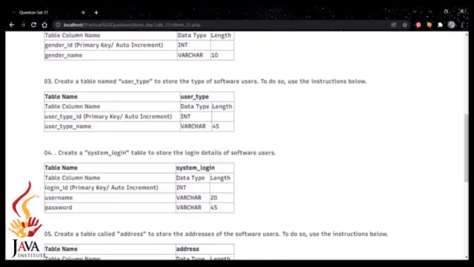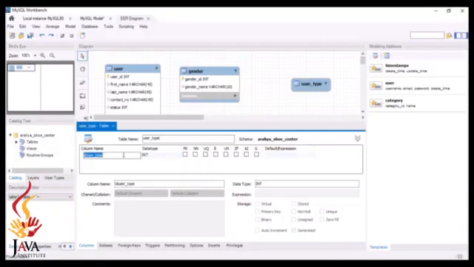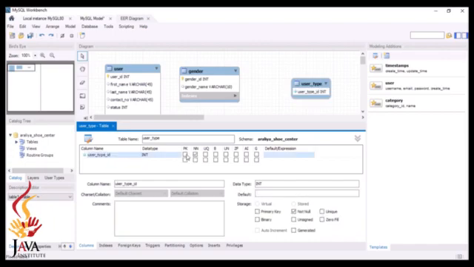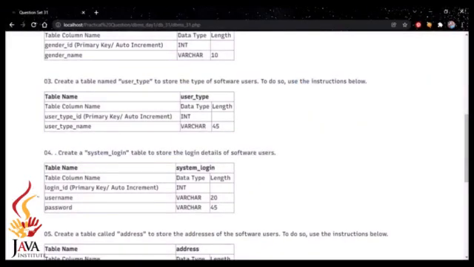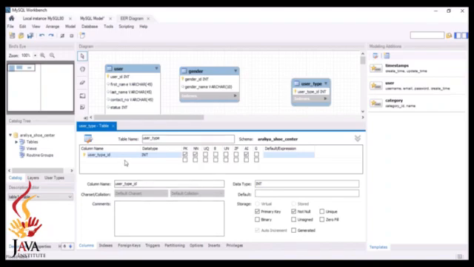I will give the column name as user type ID. And the user type name.